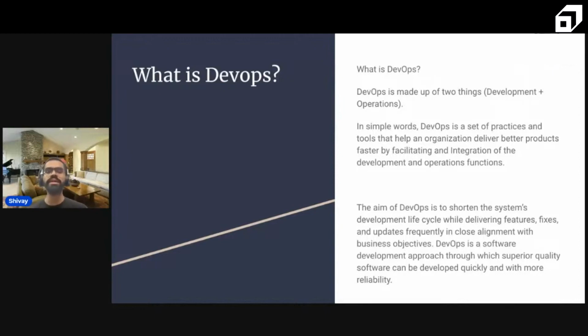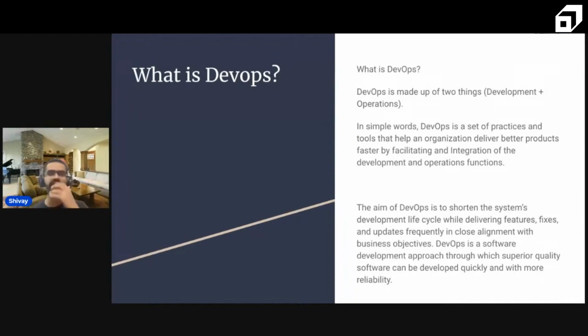So in order to increase the collaboration between the developers and the operational engineers, that led to the birth of the DevOps approach. DevOps is primarily aimed to help the collaboration between the development and the operation side of the entire software development lifecycle. That is why it's made up of two different words, development and operations, right?